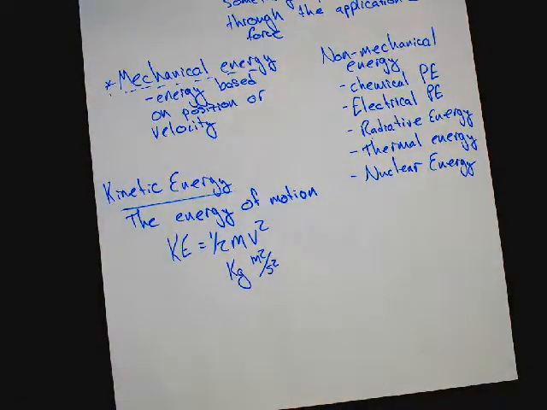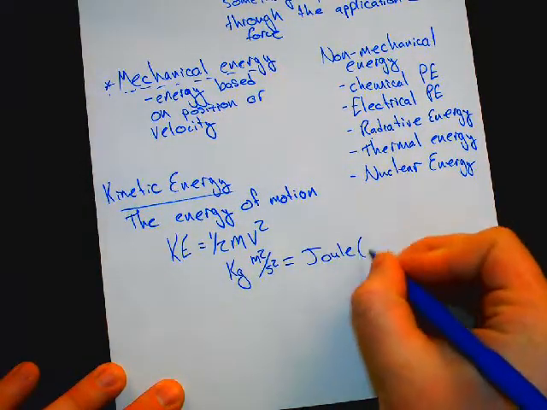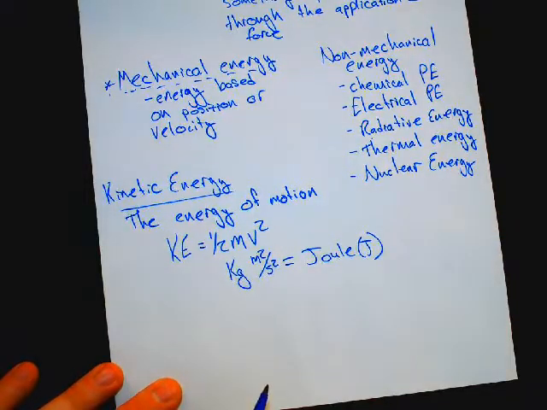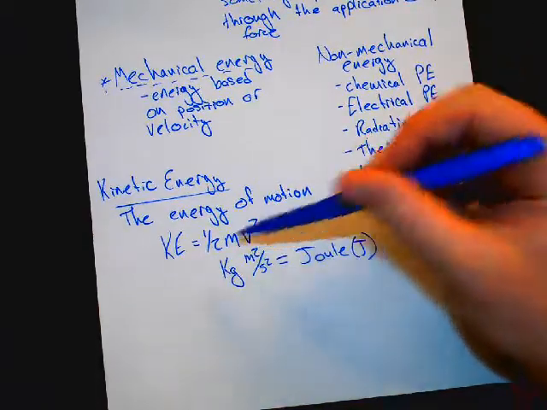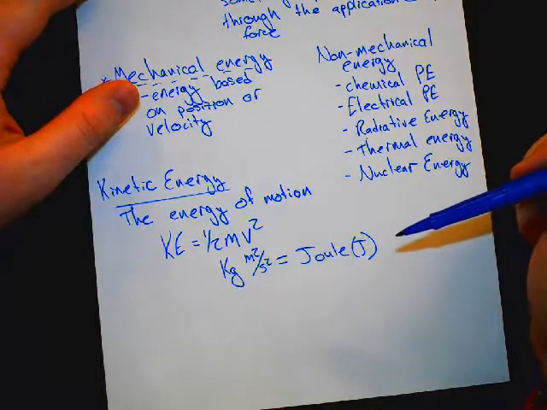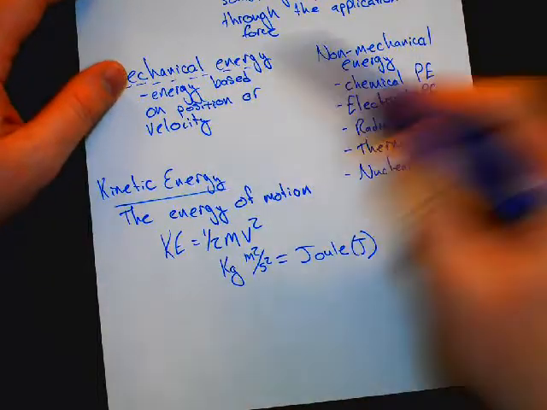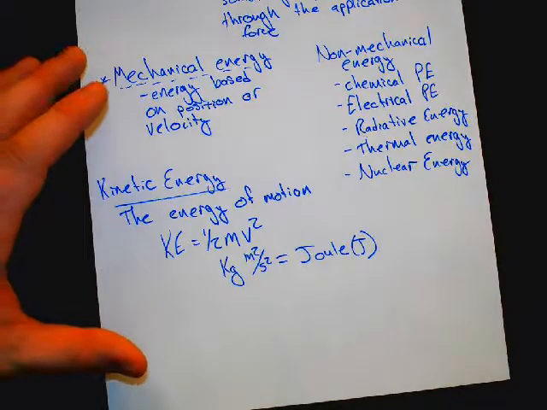Rather than stating kilogram meters squared per second squared, because it's a bit of a mouthful, we developed a different unit to talk about energy, and that would be the joule, which is abbreviated J. And yes, it's named for a scientist whose last name was Joule. Okay, so joule is just the compound unit that we use to talk about kilogram meters squared per second squared. Doesn't matter what kind of energy we're talking about. All energies can be measured in joules, though you may be used to a couple of other types of energy.